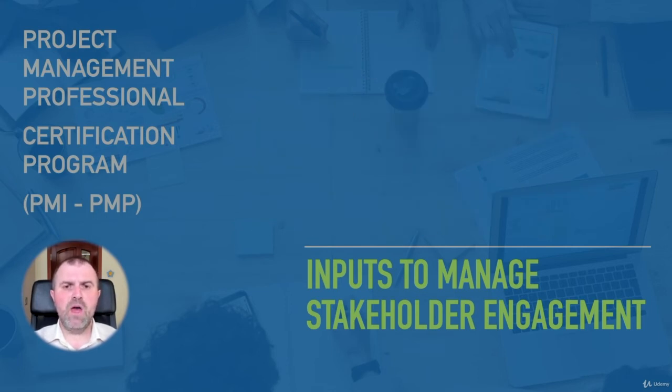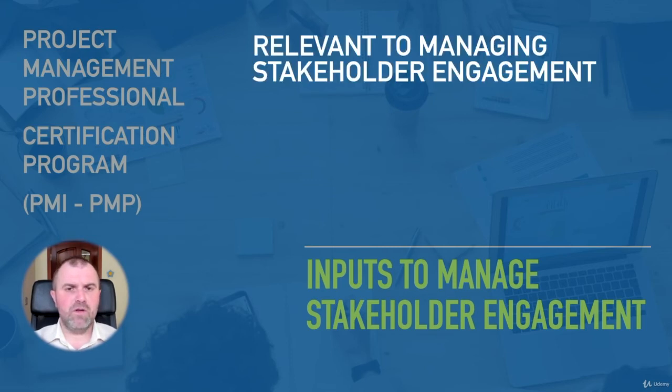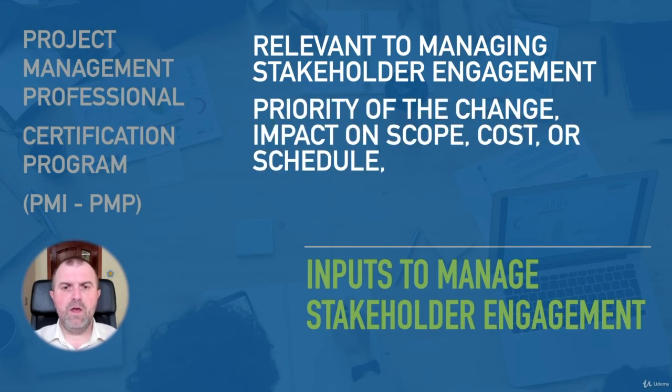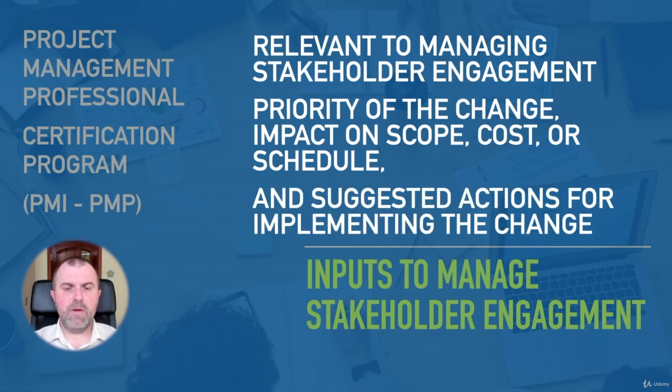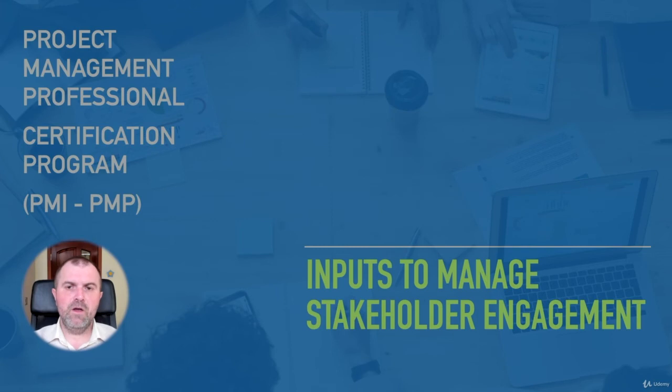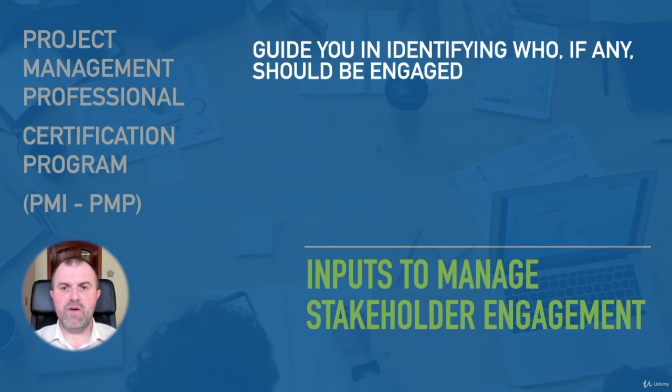Important information gleaned from the change log that is relevant to managing stakeholder engagement includes the priority of change, its potential impact on scope, cost or schedule, and suggested actions for implementing the change. This information will guide you in identifying who, if any, of the project stakeholders should be engaged.